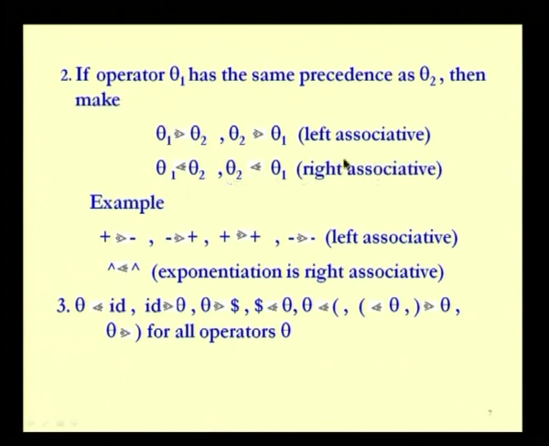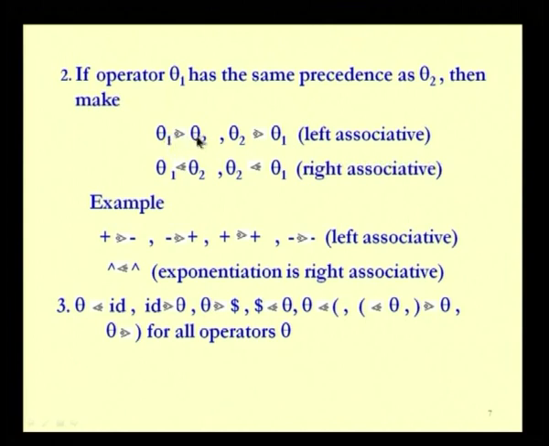Because if you know that the operators have different priorities, then automatically they will take the higher priority or lower priority depending upon their precedence information. But when you know that they are two different operators but they have the same precedence, now the relationship is set by knowing the associativity information, whether it is left to right associativity or right to left associativity. So, if it is left to right, then in that case we should know that theta 1 is precedentially greater than theta 2.